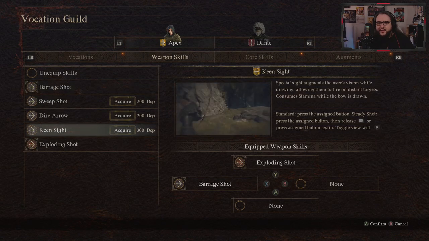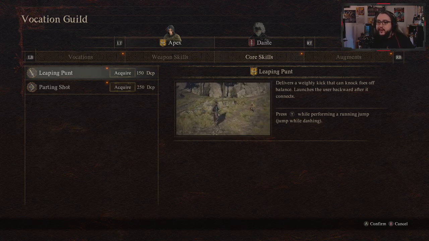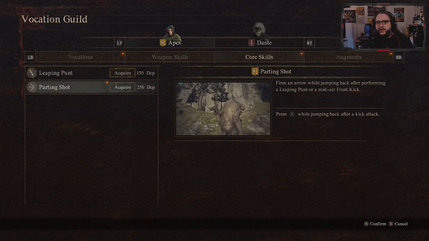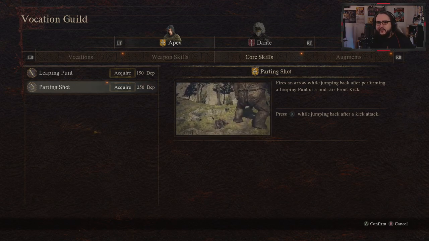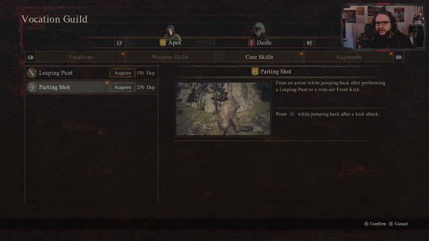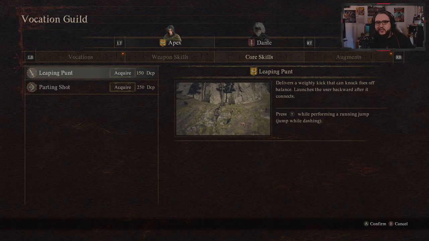I kind of like keen sight, but we also have other things. We have core skills, leaping punt. That's what I want. Deliver a weighty kick and knock foes off their balance. Yeah. Or this one. Oh, that's the one I want, definitely. Fire an arrow while jumping back after performing a leaping punt. Or a mid-air front kick. Oh, I definitely want both of these. This looks sick.